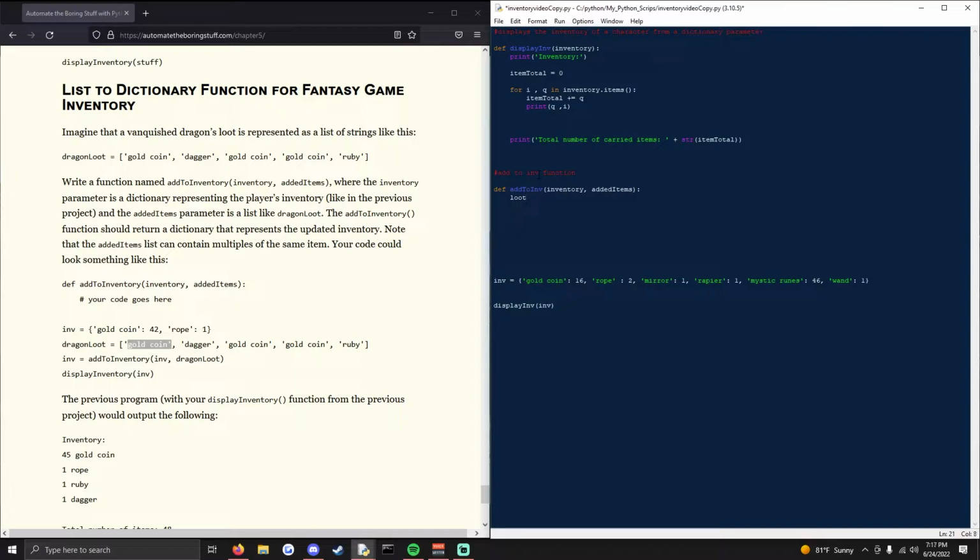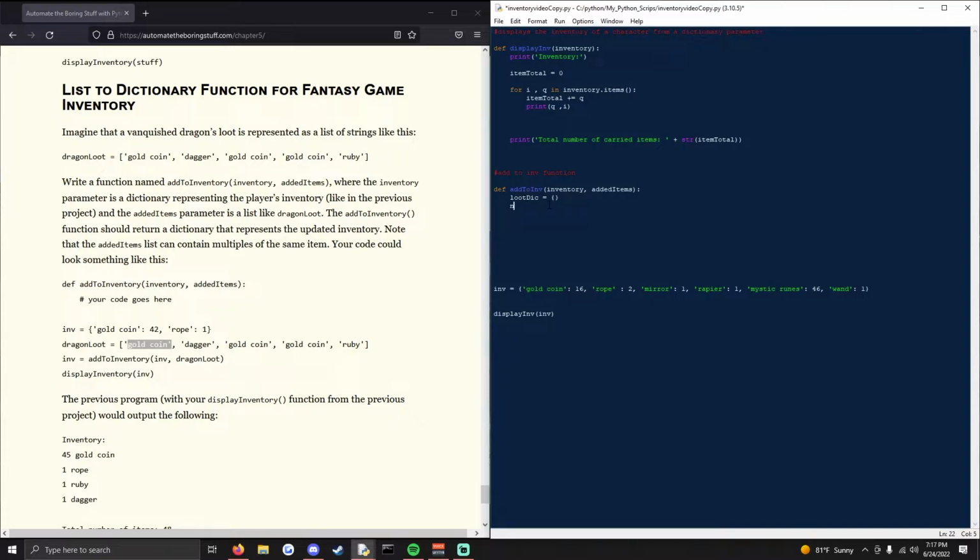So we'll do loot equals a blank dictionary, and then new inventory equals items, because we have to create a new inventory. Since dictionaries are not mutable, we need to just create a new one.